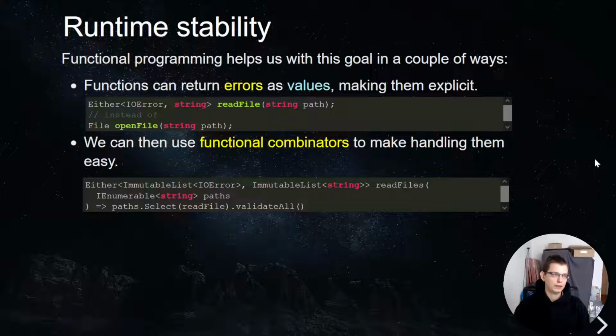Then we can lean on the libraries and use the functional combinators to make handling these errors very easy. So for example, if you have a bunch of paths and you want to read all of the contents from these paths, you can just apply this read file function here and say validate all, and then you will get either an error list or the results.